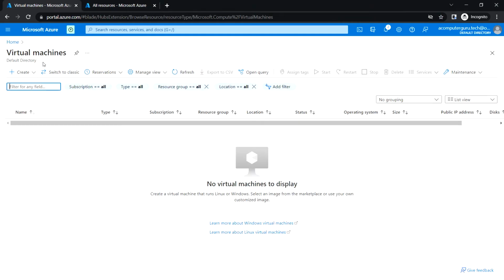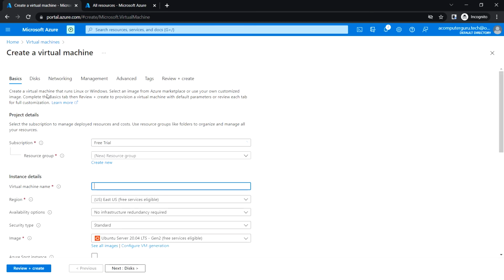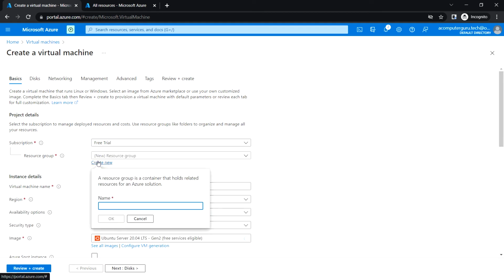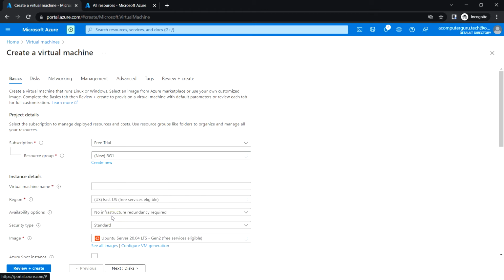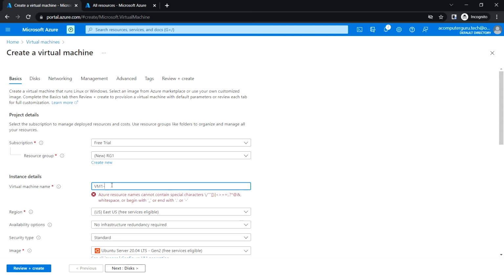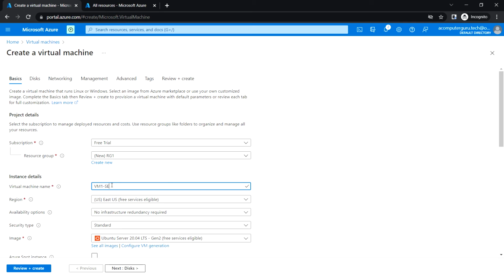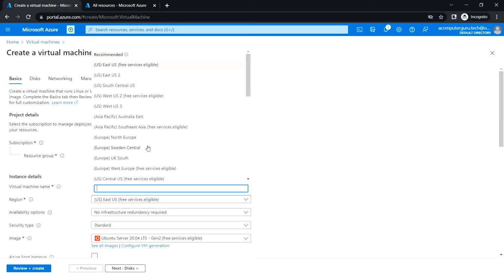So go to the virtual machines and click on create Azure virtual machine. And I'll be using the RG1 resource group. And here enter the virtual machine name. So VM1, I'll use Southeast Asia location and select the region.